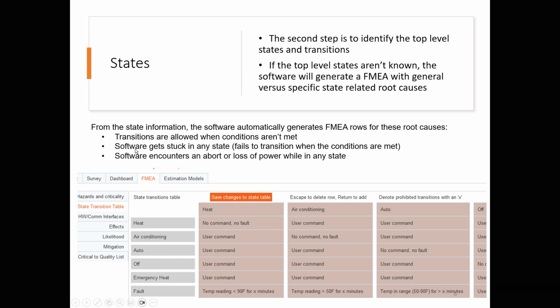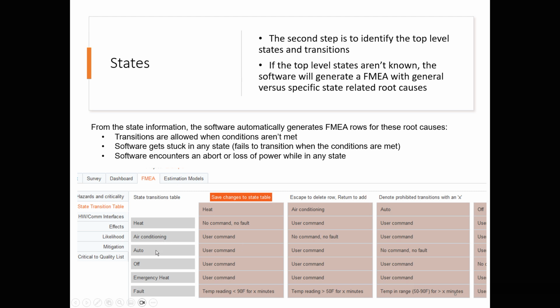And once you import or enter that information, the software goes to work. It generates failure mode rows for the known state-related root causes. Some examples are prohibited transitions are allowed by the software when the conditions aren't met.